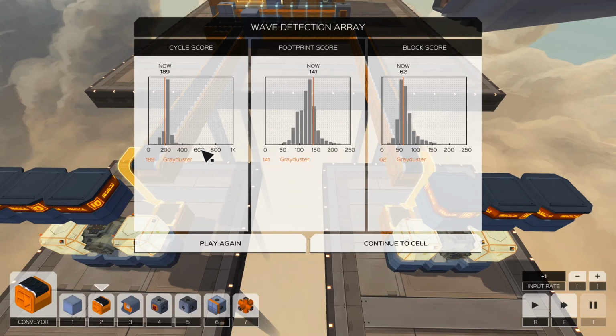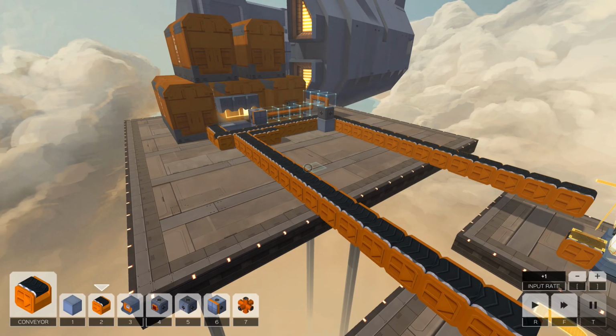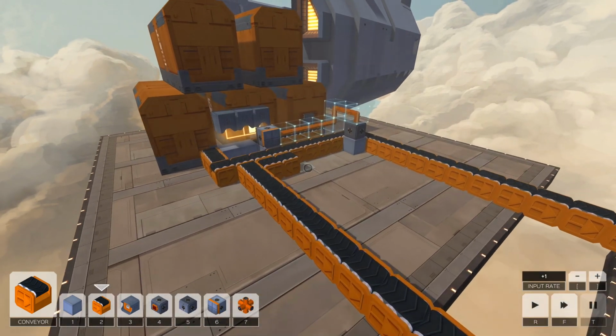Yep, you can see our cycle score is better than most. A footprint score, no. Terrible. Block score, well, yeah, I can probably do a little bit better. Let me see if I can actually build this to be smaller. And this is about as small as I can get it.